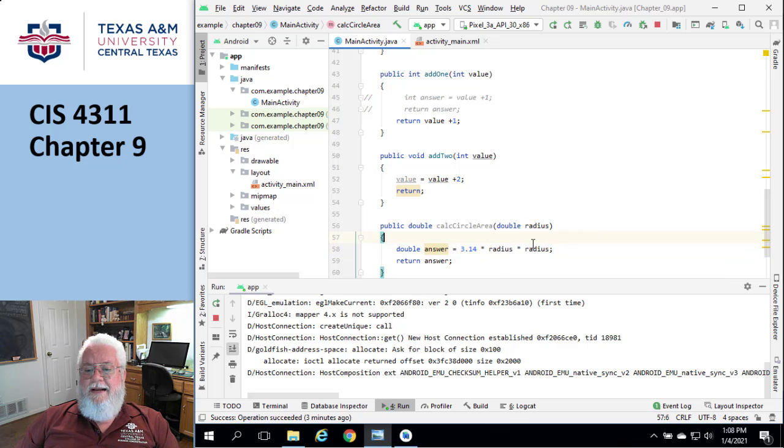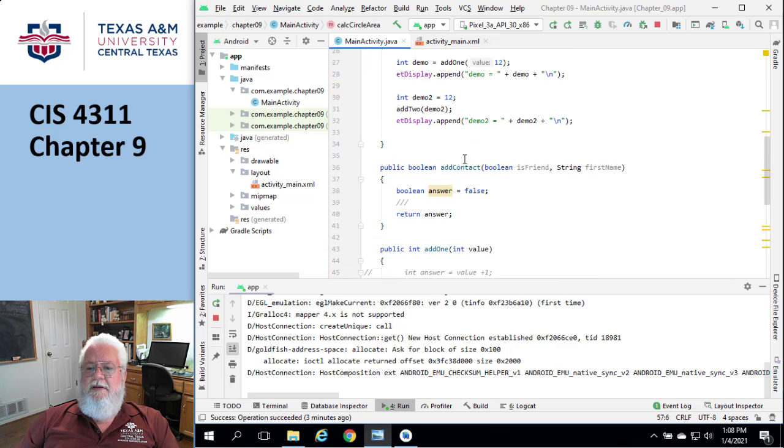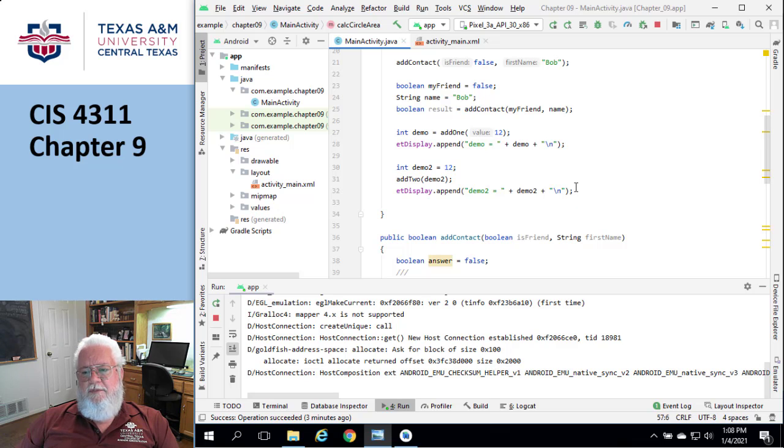Okay, so now I've got this thing. I'll admit this is not complicated, but let's pretend you were doing this over and over, and you don't want to duplicate code. Let's say there were 15 of these circles you had to calculate the area on.